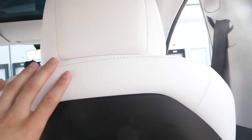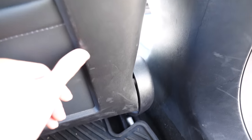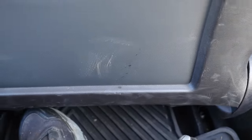Now, I used to keep this rear seat pushed up all the way so that there was more leg room here. The problem is there's so many passengers that come with four people that they can't figure out how to move the seat for some reason, so I just leave it here at this point. And they've done a number on it. This seat is pretty scratched, pretty scuffed. Not many deep grooves, but it doesn't quite look brand new back here.